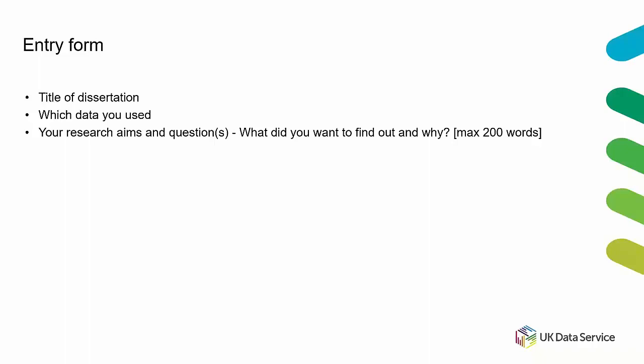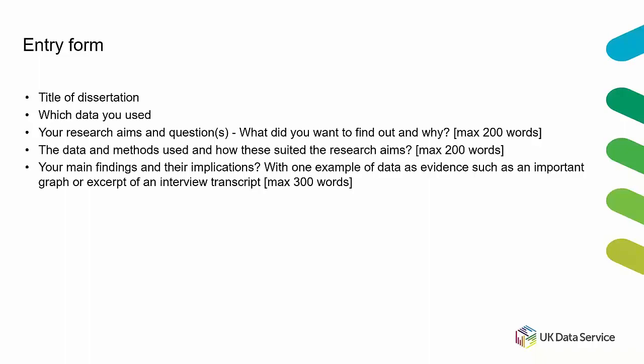So what was it that you were wanting to find out and why did you want to find it out, but with a maximum word limit of 200 words. We also want to know about the data and methods you used and why they might have been suited to the research aims that you had. So for instance, we'd be quite interested in learning about why that data set was particularly a good choice for your research question.